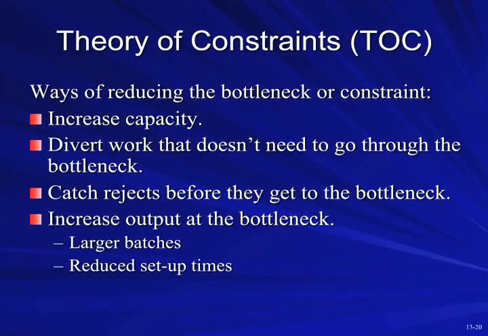And in ways of reducing the bottleneck, one way is to increase capacity. It's a very expensive way to do that. Another way is to direct work to other parts of the operation that don't deal with or have bottleneck situations. In many cases, a good quality assurance program can avoid bottlenecks by catching rejects before they get to that point. And sometimes you look at the bottleneck area itself and try to determine how to expand it or to avoid some of the problems that cause it.